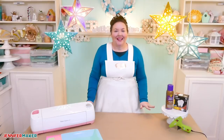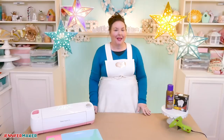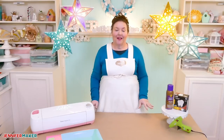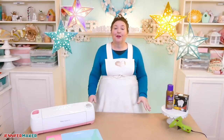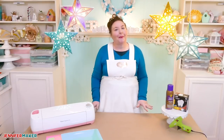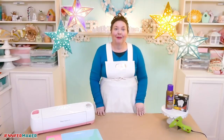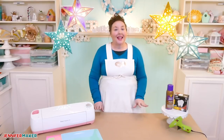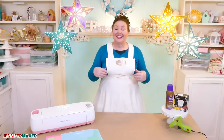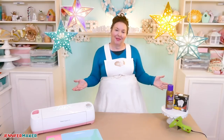I love making paper lanterns. So much so that a couple of years ago, I made a paper lantern or luminary for every month. This is the perfect time of year for paper lanterns — they cheerfully light up our houses on those long, dark winter nights. Plus, it's the season for stars. So today, I'm going to show you how to make these lovely paper stars with cutouts that let the light shine through.